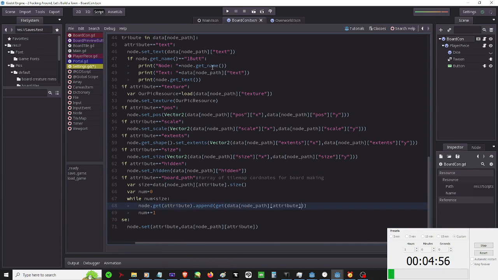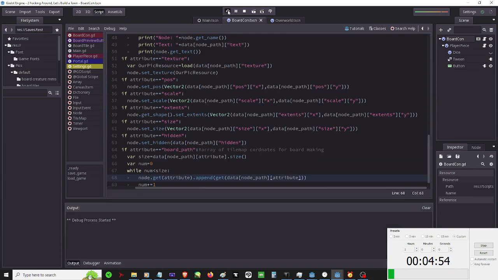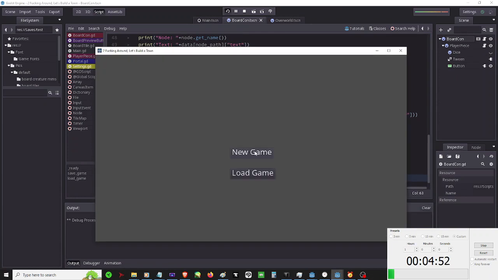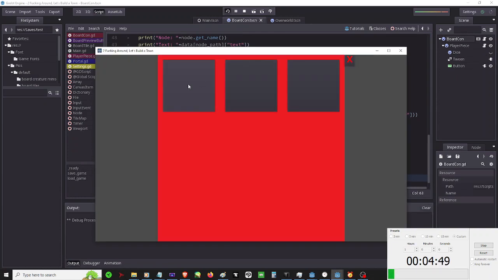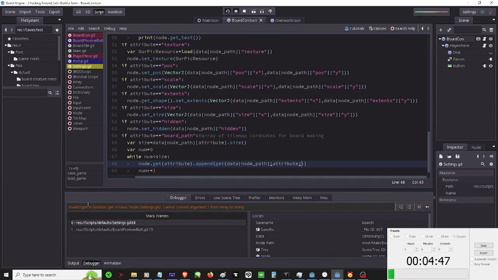And hopefully that works. It didn't give me a problem yet. Oh, invalid type in function get in base node settings.